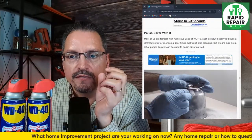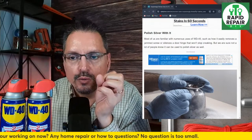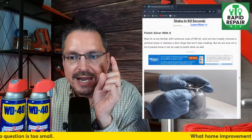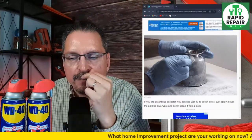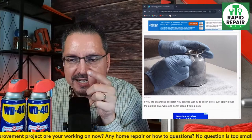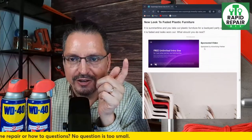Polish silver with WD-40 — most of us are familiar with WD-40 removing jammed screws, door hinges, and stopping squeaks — that's all been proven millions of times. But not a lot of people use it to polish silver. My wife actually just found an old silver goblet and has been researching how much money it's worth — I didn't know WD-40 could be used to polish that. That's a new one, depending on which way you look at it.